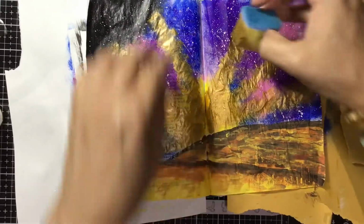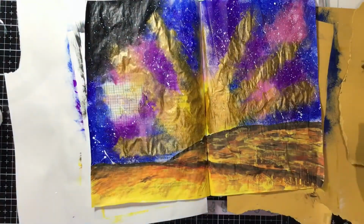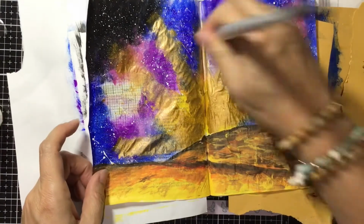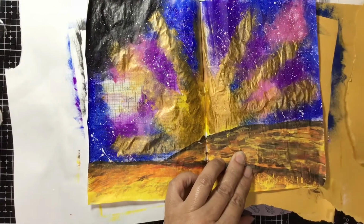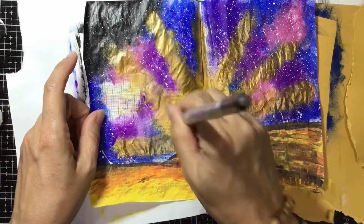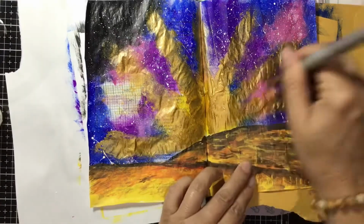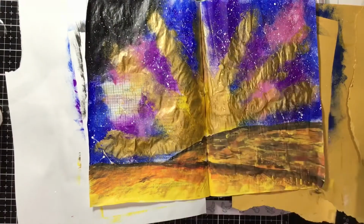I might do one here up along the spine as well. Now that's a bit more difficult, so I might get the brush out for this one. And rather than brushing it, I'm just kind of dabbing away. You know what, I actually like that better than the sponge, so I'm going to go in and just dab at those light burst lines that I've done. Okay, now I'll give that a dry.